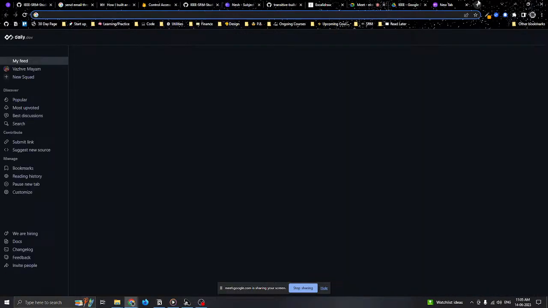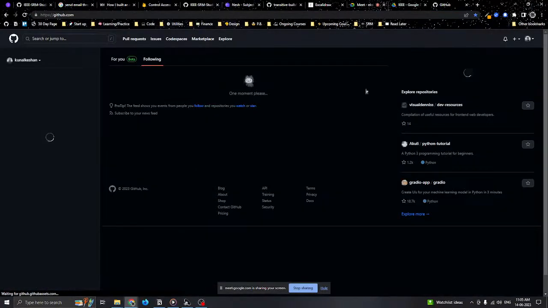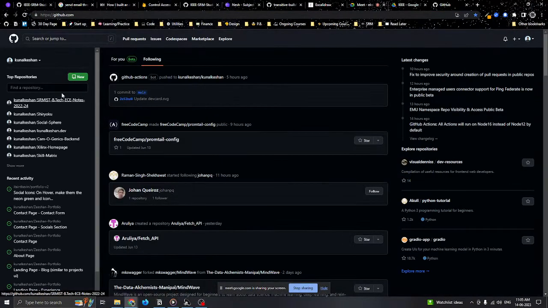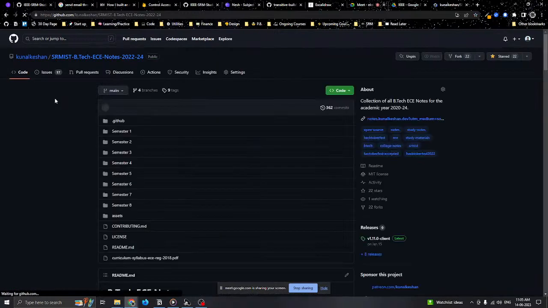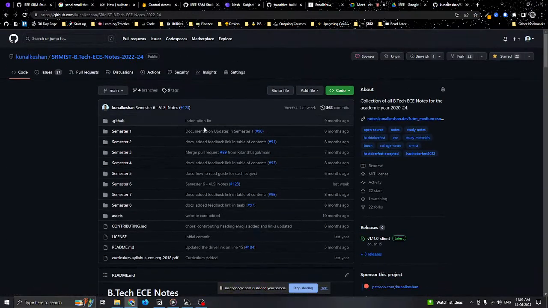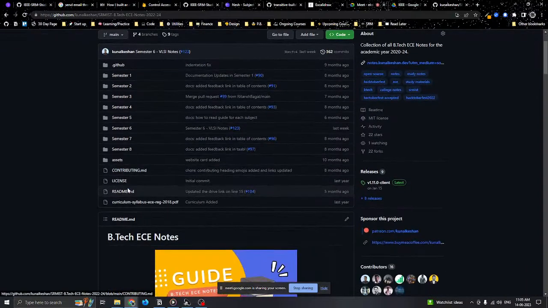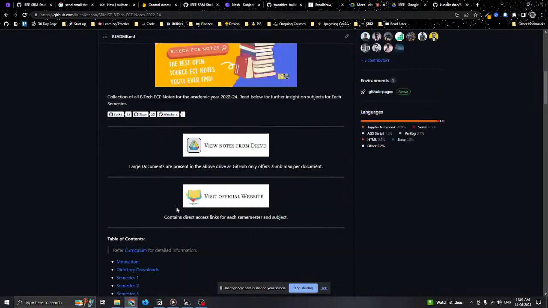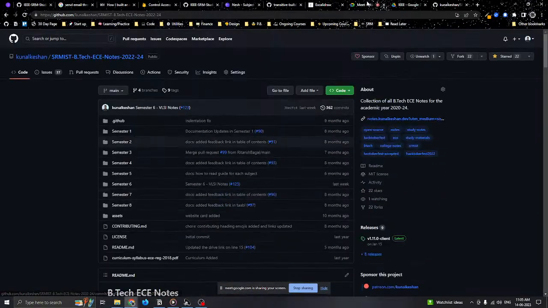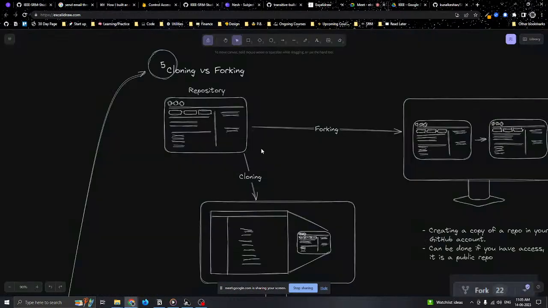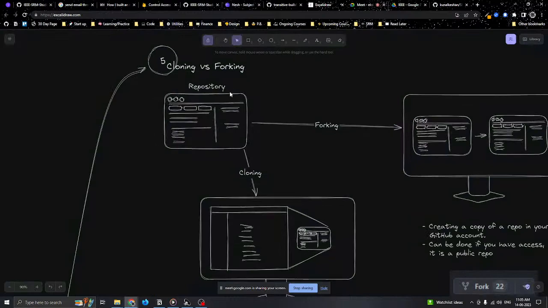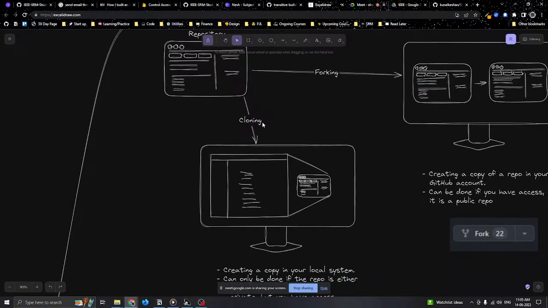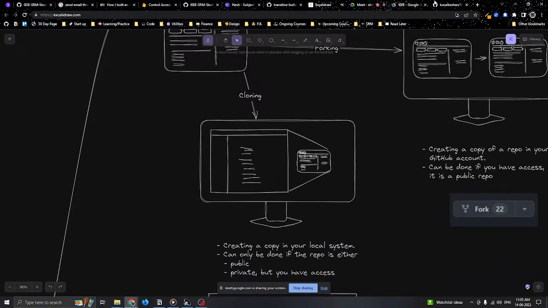You can go to GitHub and you can create a repo, which is basically your project, and then in that you can have all your folders just like normal, as you would have in local as well. Okay, so in your repo, when you're cloning it, what you're essentially doing is you're taking the repository and creating a local copy in your system.